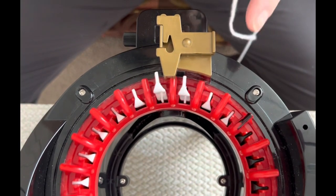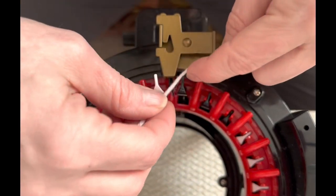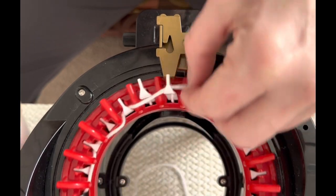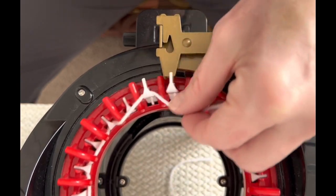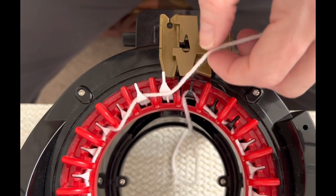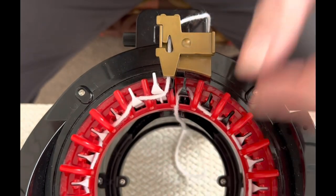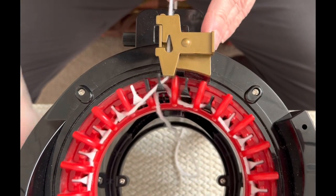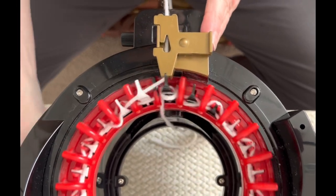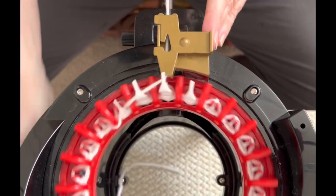Take your working yarn in the same color you want for your main body. Bring your last white and your first black needle in line with your yarn feeder. Go behind that first black and do a long tail cast on just like we did with the inside part of the head — it's going to end up in front of that last white needle. Into your yarn feeder, reset your row counter to zero, and we're going to knit 10 rows.